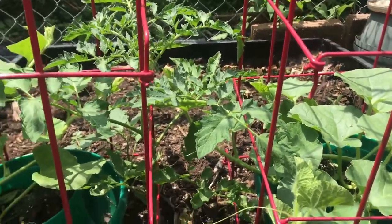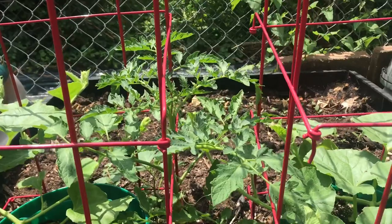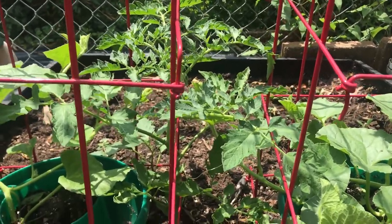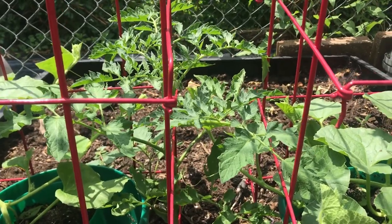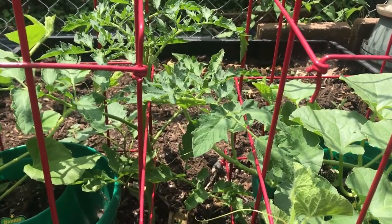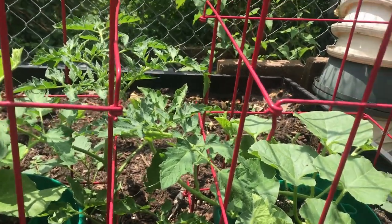The next part we'll get into are some herbs, because this raised bed used to have strawberries. None of our strawberries came back, and that was the first year that happened. So instead of shedding tears about it, we just planted something else here. My father is also a gardener, as many of you know, and he has tons of strawberries, so we still have strawberries. So next we'll talk about some herbs.